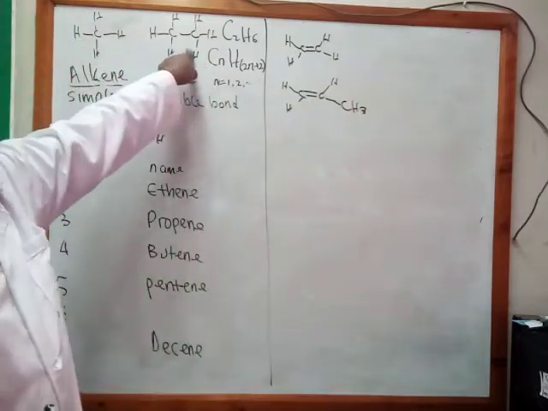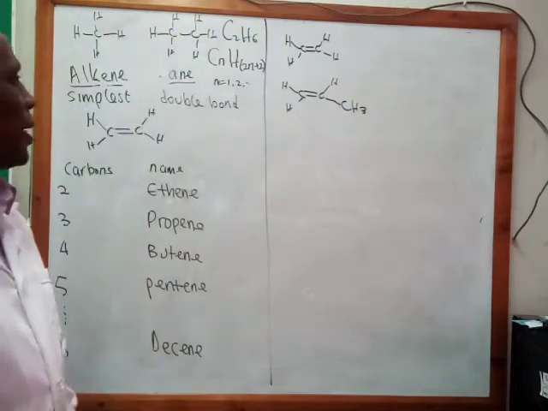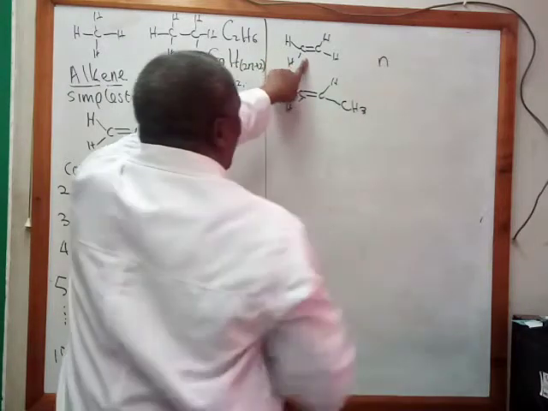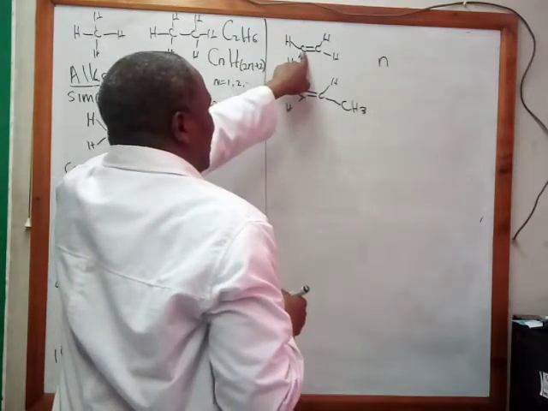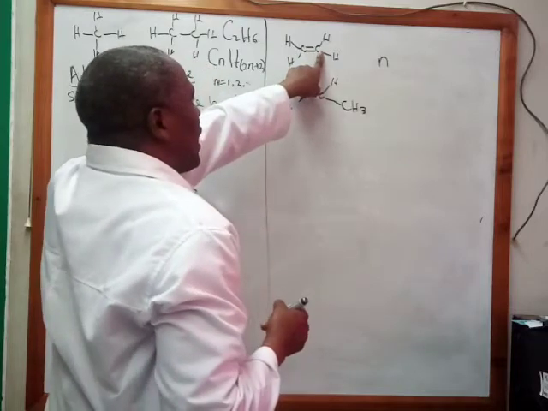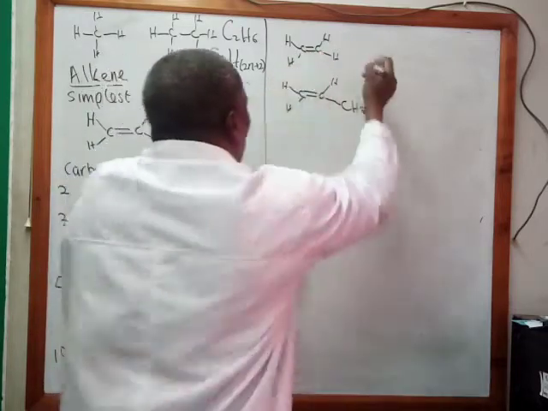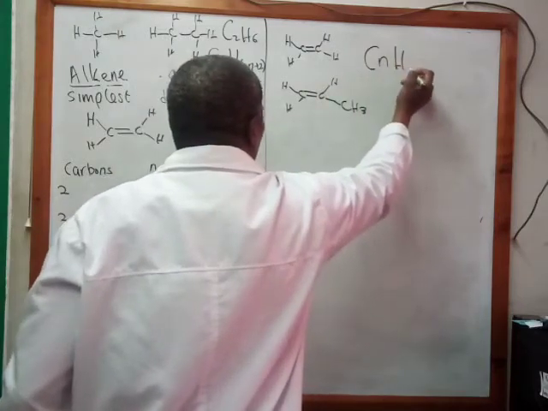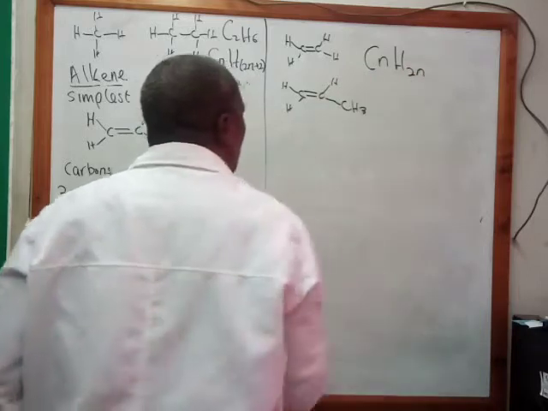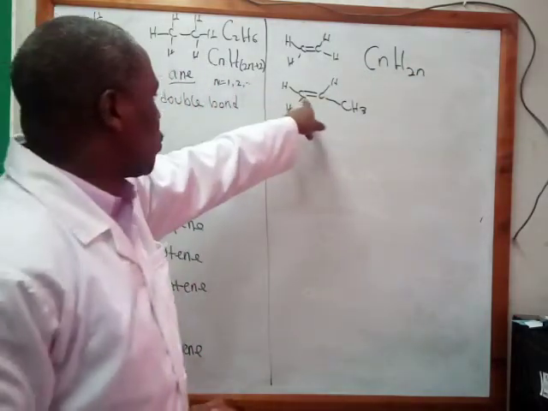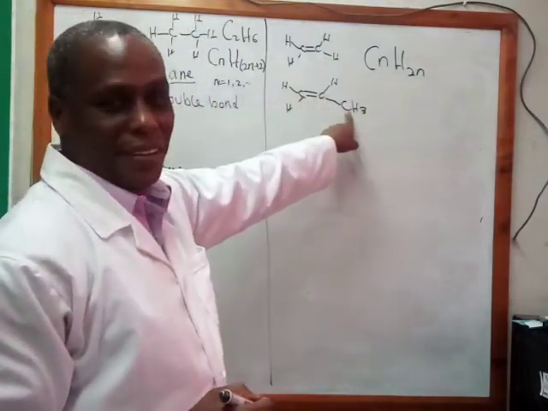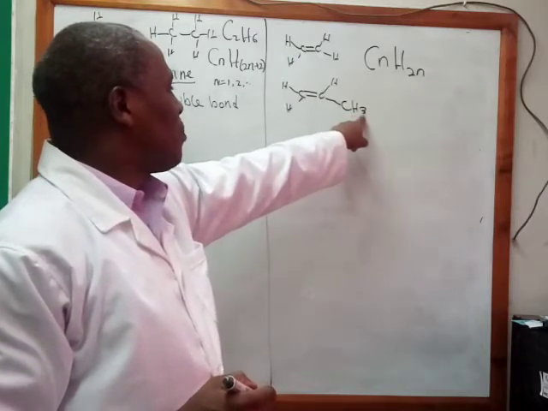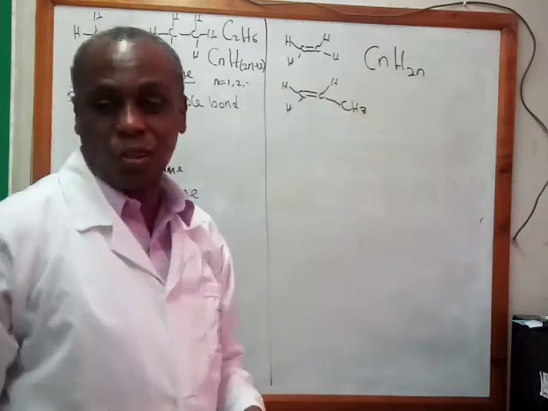If you have to look at this formula, what can you see? If N is the number of carbon atoms, if you're going to have 2, how many hydrogens are you having? 4. So it means that if C is N, then the number of hydrogen atoms is actually 2N. So like this one has how many carbon atoms? 1, 2, 3. So that tells you the number of hydrogens. It will be 3 plus 3, it will be 6.